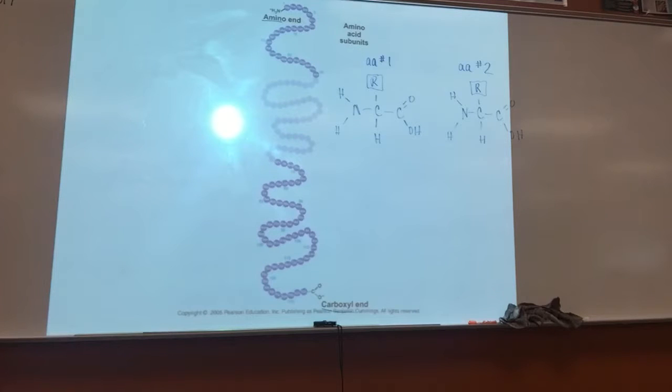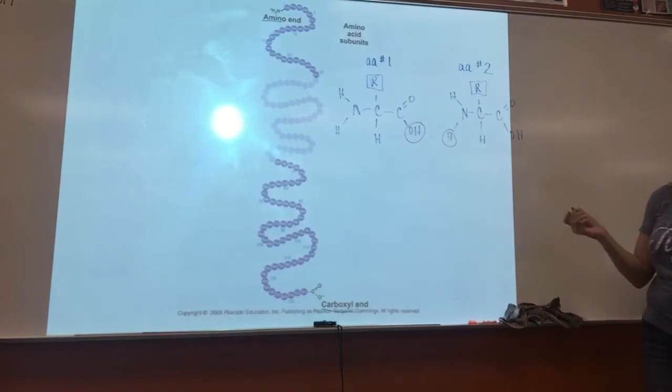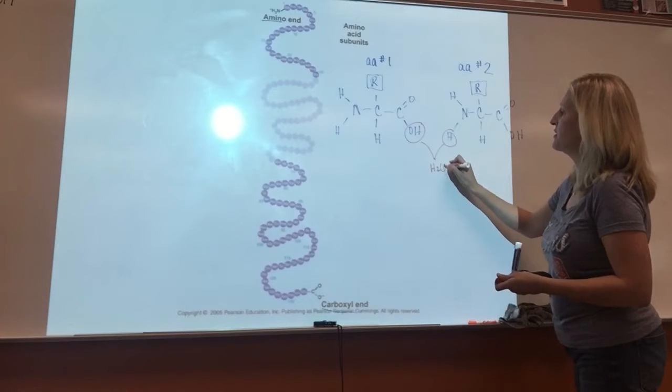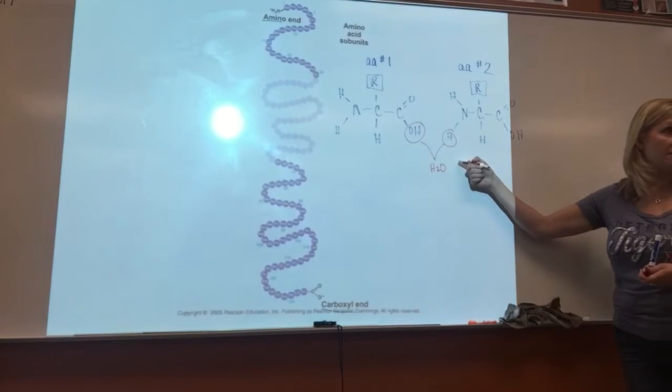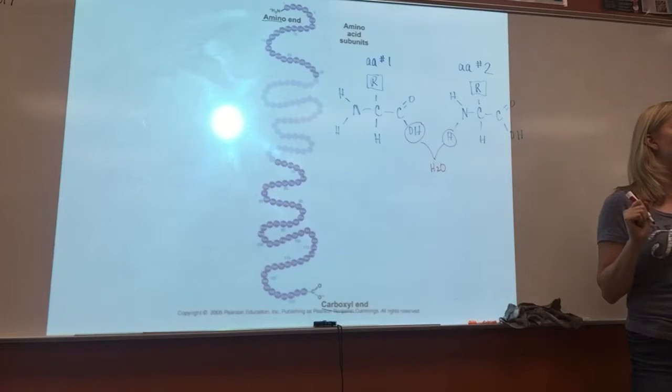Is it possible that it flips and then the OH and H bond and then the O? Okay, so you're applying it from what we did with carbohydrates, right? Yeah, you're right, that we lose an OH and an H. For amino acids though, it's a little different: the OH comes off of here and the H comes off of here. And so it loses the water, so we're on the right track. That's called dehydration, the dehydration reaction. So now, how are these two amino acids going to bond? Between what two atoms?